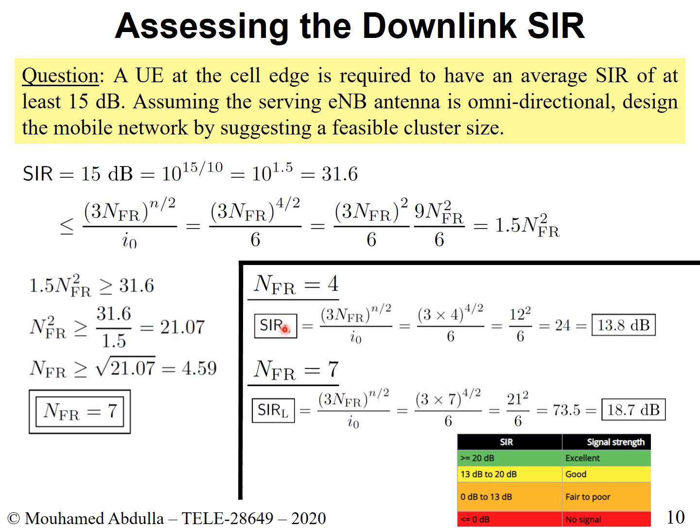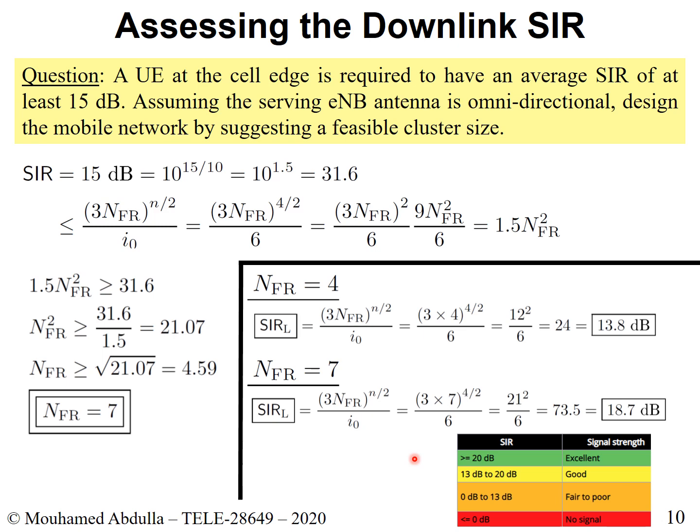So now we are in an internal battle. On one hand, we want a smaller NFR, but on the other hand, we want a larger NFR. We want a smaller NFR because it allows us to have more channels and therefore more users. But we want a larger NFR because it improves the quality of the signal. It brings us into the excellent slice here.